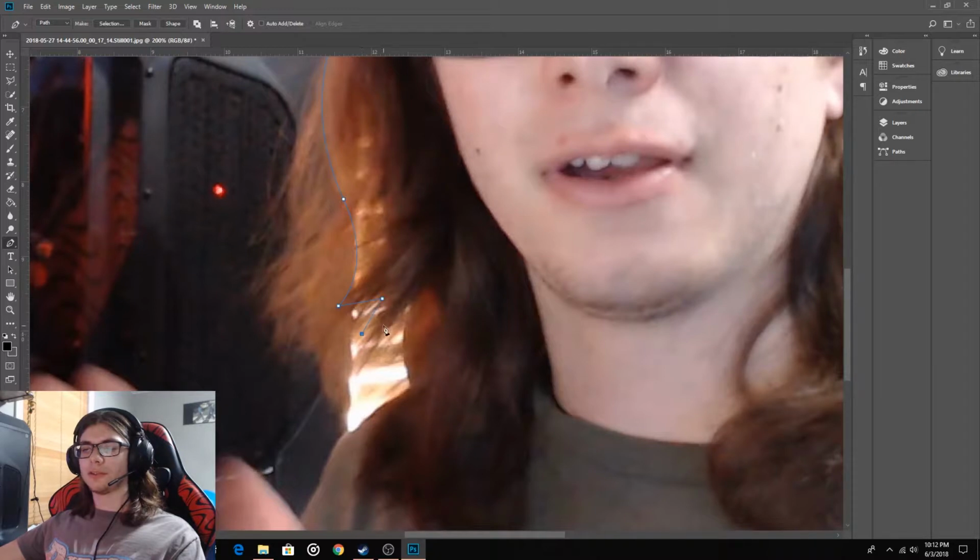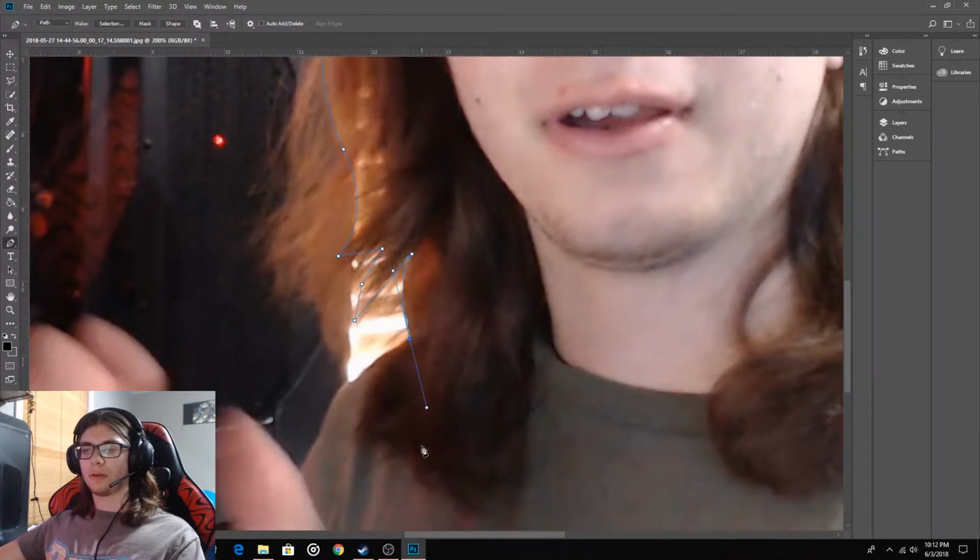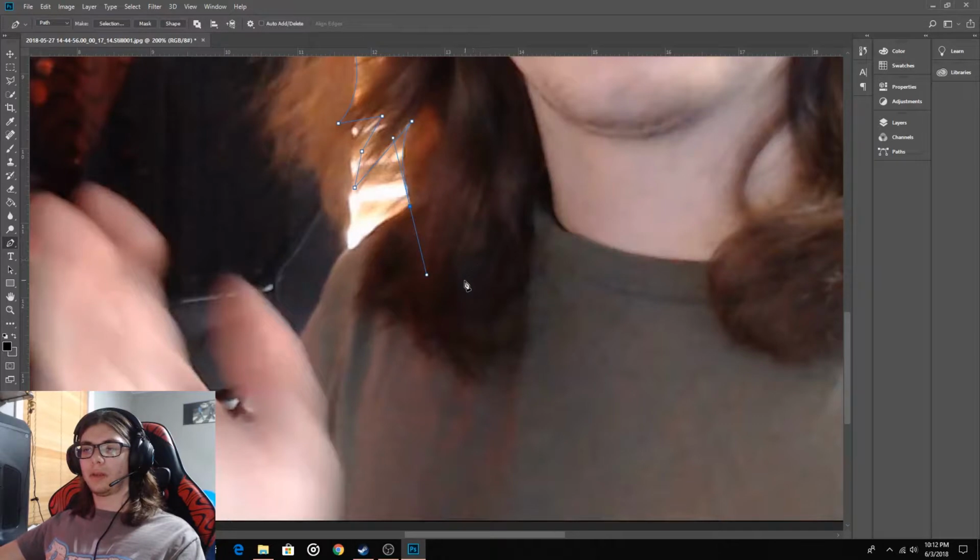I'll just do this very sloppily. So here we go, we're going to match this curve. And one more for the shoulder. I've got to change my angle by holding down the Alt key one more time. There you go. So again, I'm going to cut this hand out, so I'm going to have to change this angle one more time so it doesn't give me that curve.